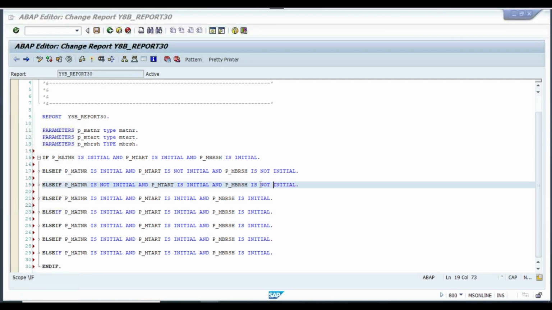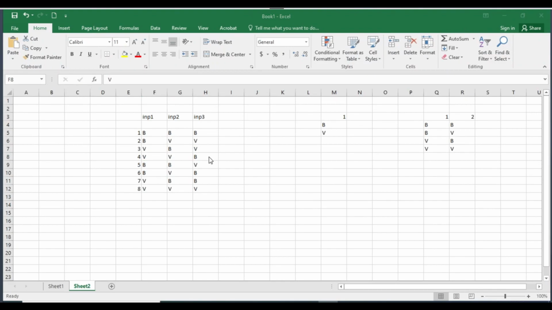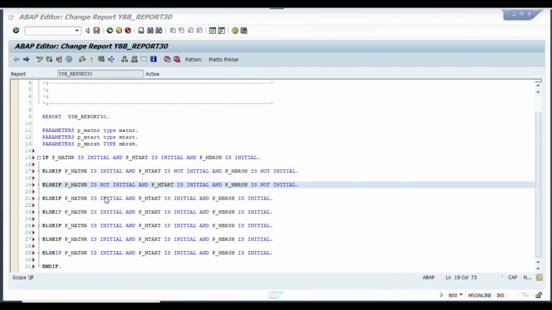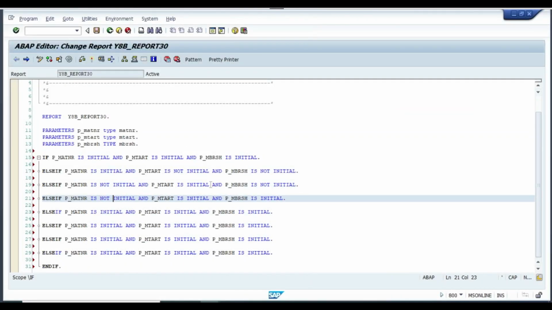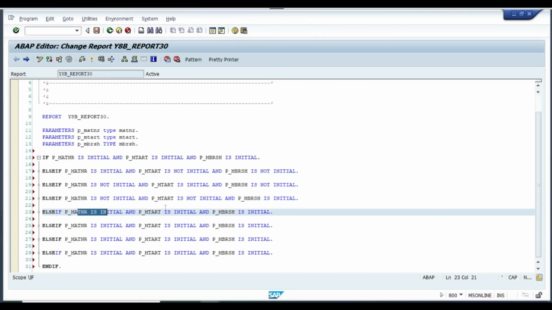Next, fourth one: value, value, blank. If it has a value, not initial. If it's having a value, what to do? Next condition: blank, blank, value. Blank is initial, blank is initial, not initial.